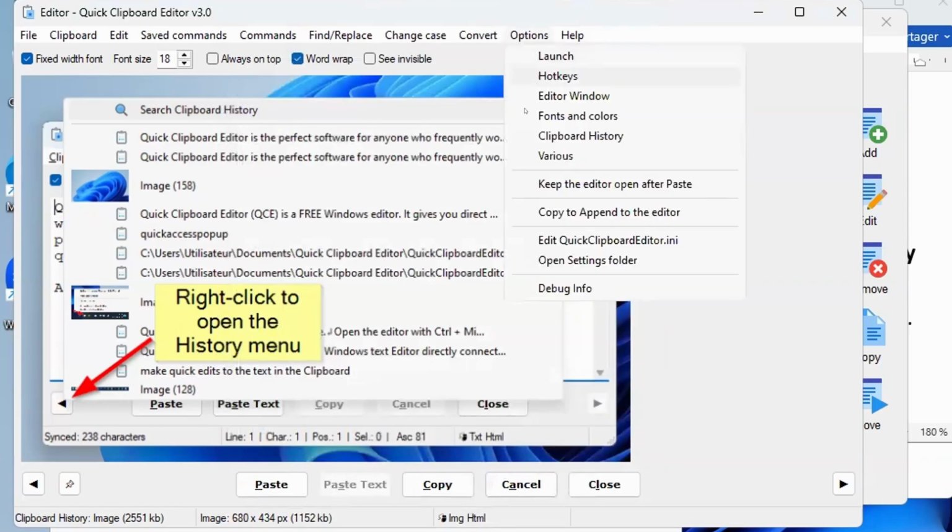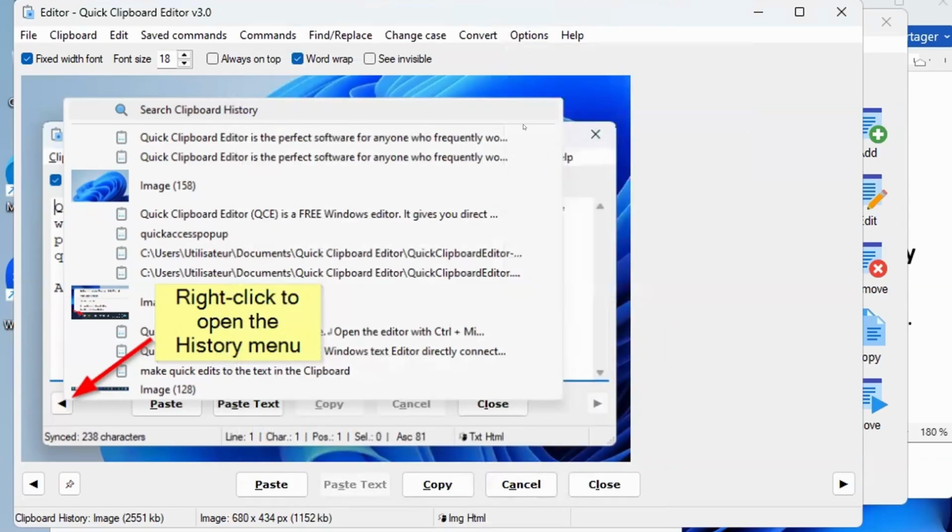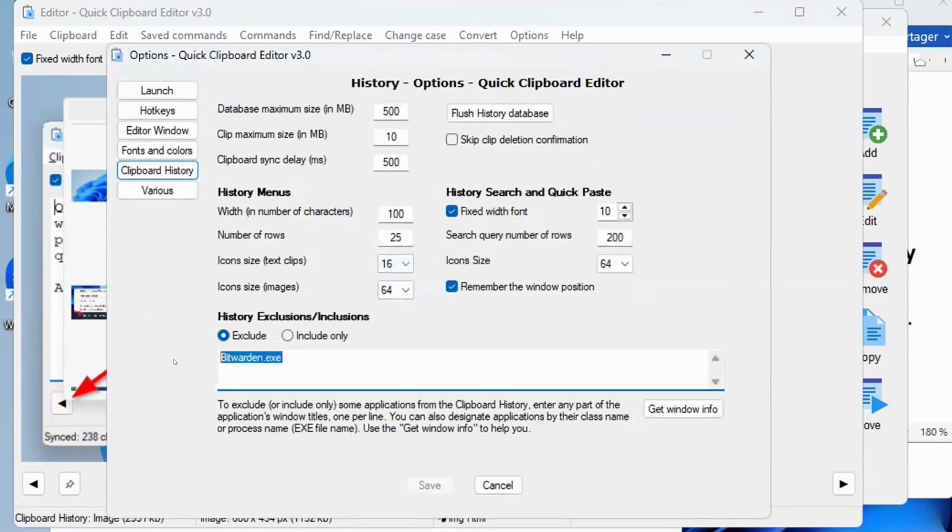The only exclusion that you have here in the clipboard history is that you can exclude some application from the history. Oh, cool. For example, Bitwarden is a password manager. I don't want my passwords to be remembered in a database, even if it's local. I don't want it to be shown to you if I do a demonstration, so I can exclude some application that will not be saved in the clipboard.